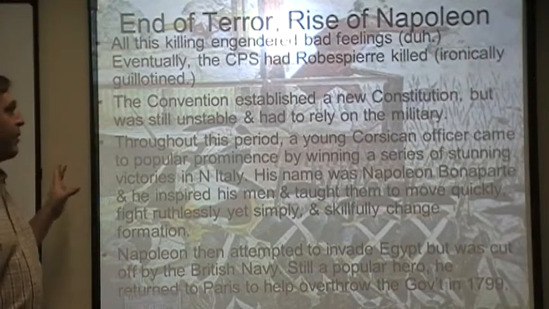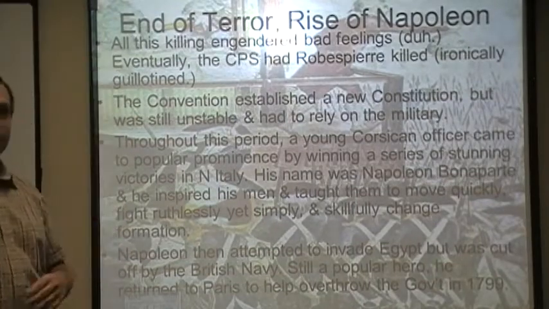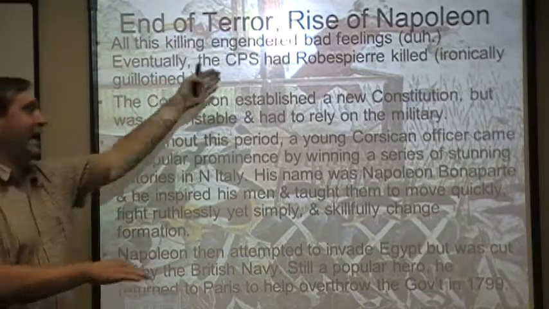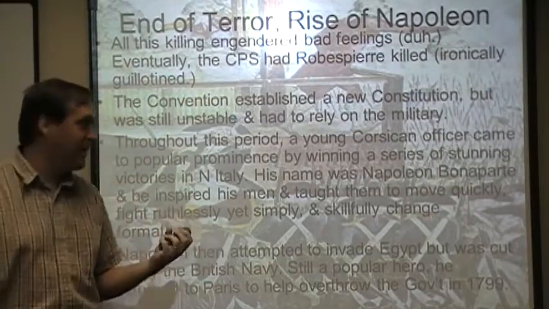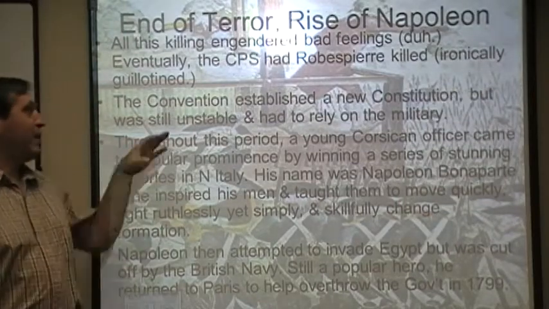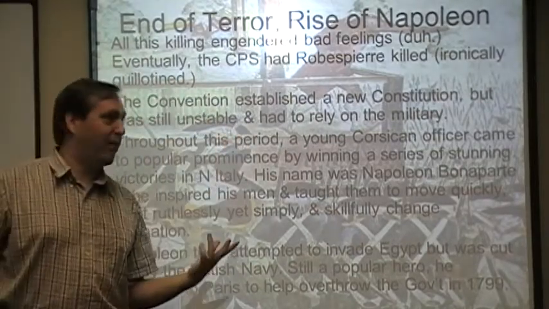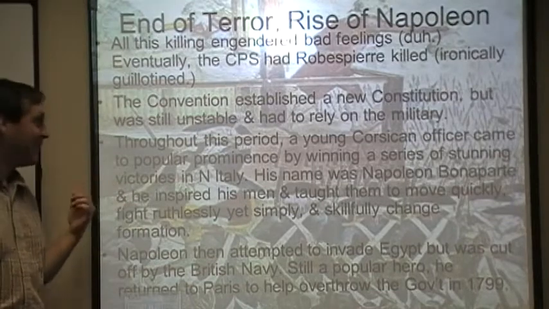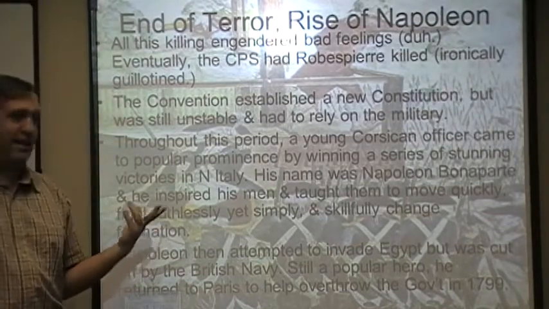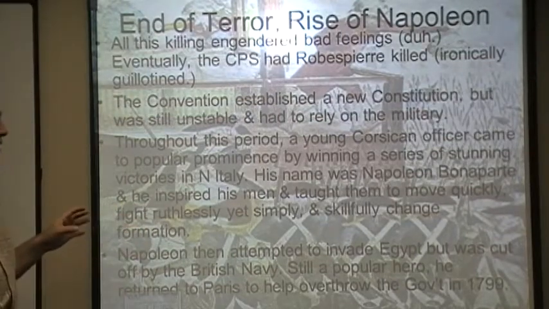But killing all these people is going to engender a lot of bad feelings. Eventually, what you're going to see is the Committee for Public Safety is going to point this blame back at Robespierre. They say, we killed so many people. People are starting to murmur against us. I don't think we can control all of them. And eventually, Robespierre himself is killed. Ironically, he's guillotined, which I don't know, maybe it's not ironic, maybe it's just punishment. The convention is going to establish a new constitution. I think this is the second one. Don't worry, France is going to have, they're going to get up to something like 17 or 18 constitutions.